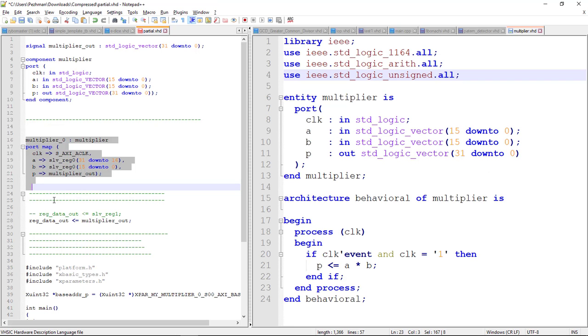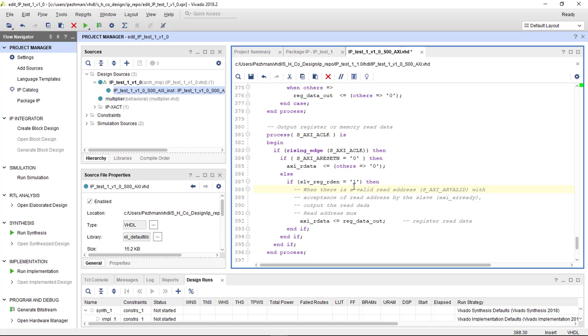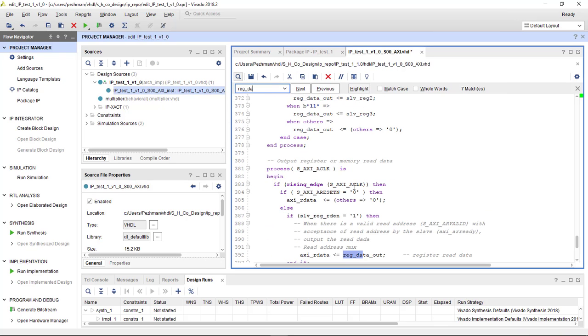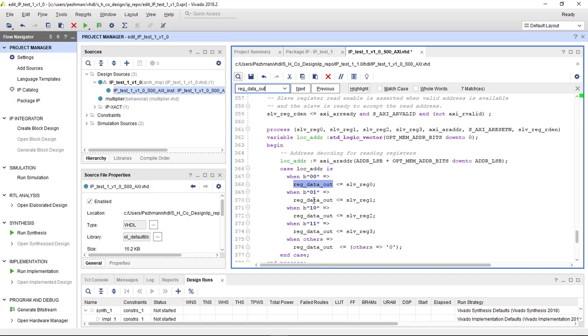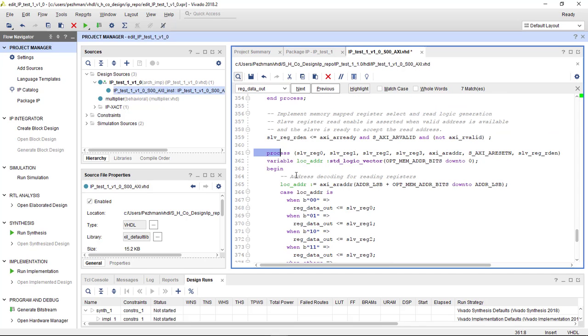Now we need to find a line that has this one, break data out. Yes, inside the process, there is this one. We are looking particularly for this one.